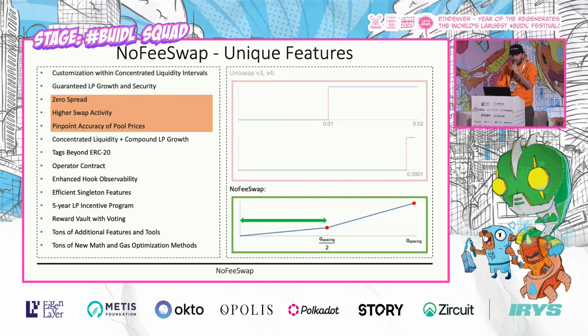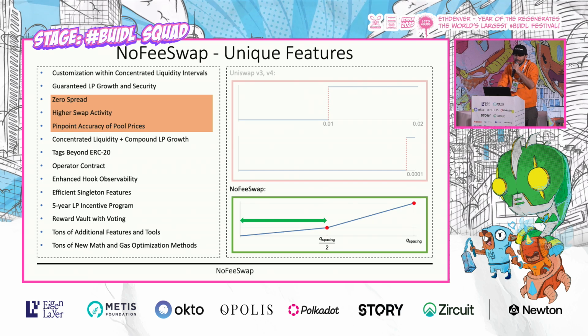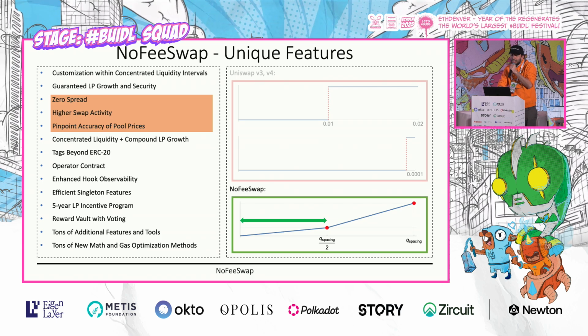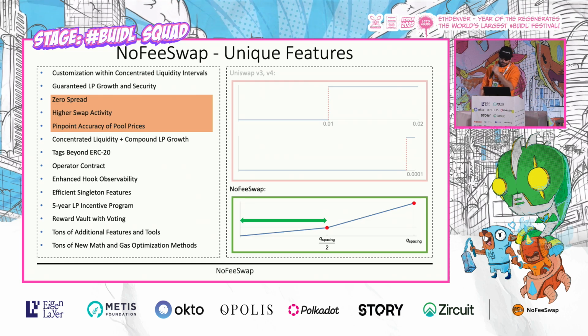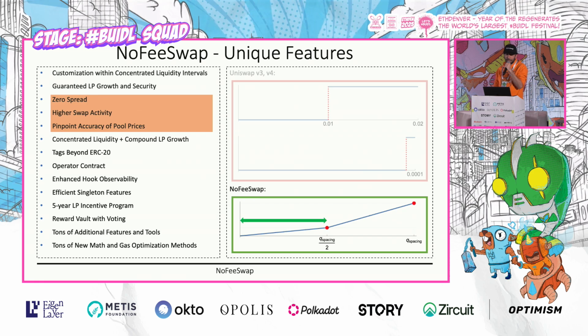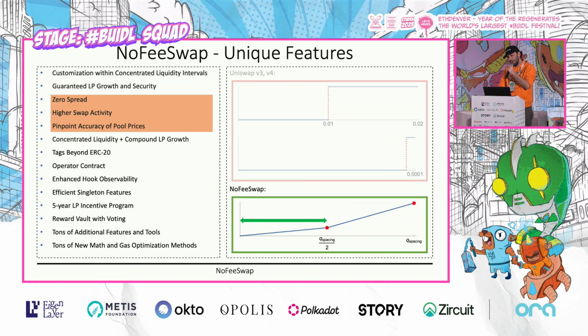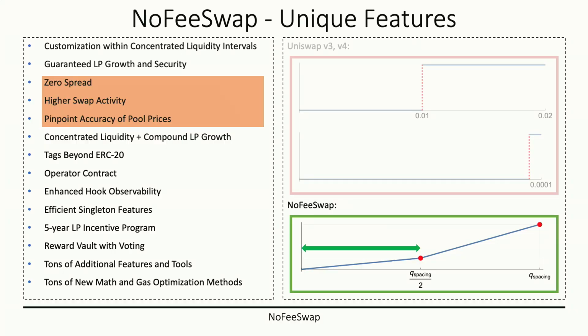Next, I'm going to talk about zero spread. One major benefit of this zero spread framework is that you get a lot more trade activity within the highlighted region. And the pools have pinpoint price accuracy. Pools can do all sorts of optimization using arbitrary liquidity distribution functions. They will not lose volume or price staleness or even security concerns.